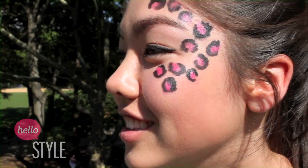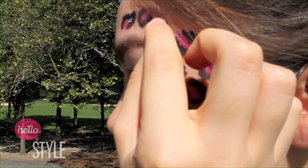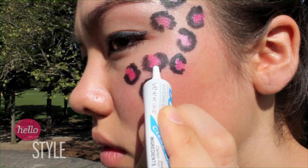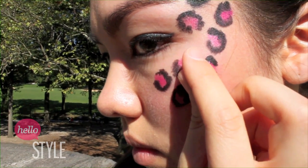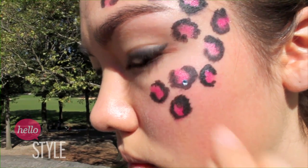Time for my favorite part. I picked out the blue rhinestones for the cheetah print because I thought they looked best with the pink. After a lot of trial and error, I found that the easiest way to apply the rhinestones was to dot the adhesive glue directly onto the area being bedazzled. If you pick up the rhinestones face up with your pointer finger so that the shiny gem part is stuck on your finger, it's really easy to just stick it onto the glue. I tried to stick the rhinestones on about every other spot because I wanted to keep the focus on the cheetah print, not the rhinestones.